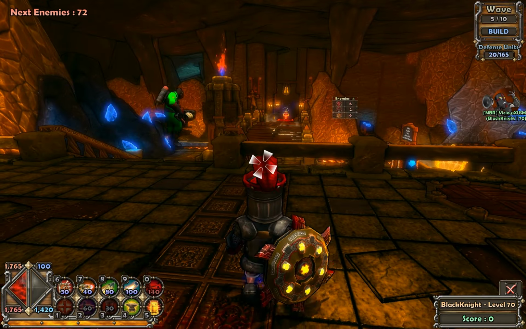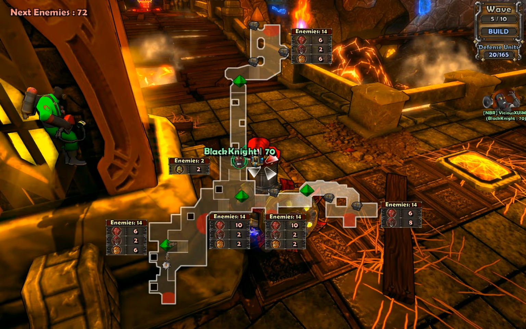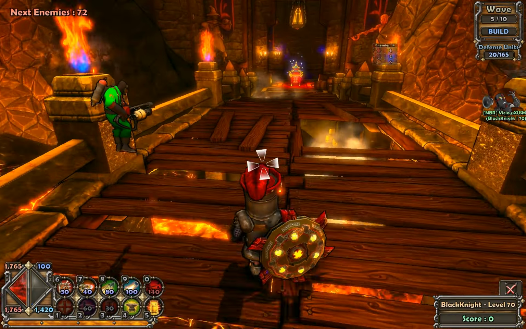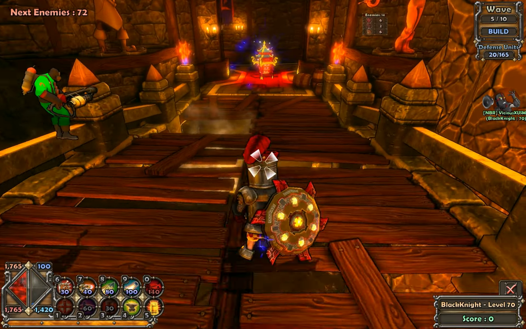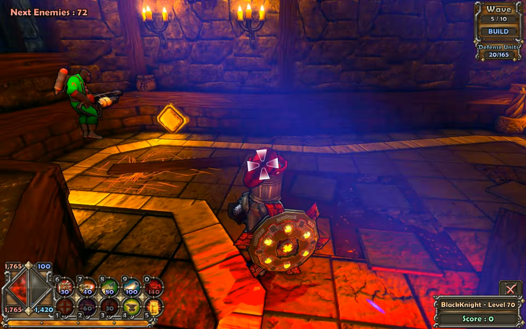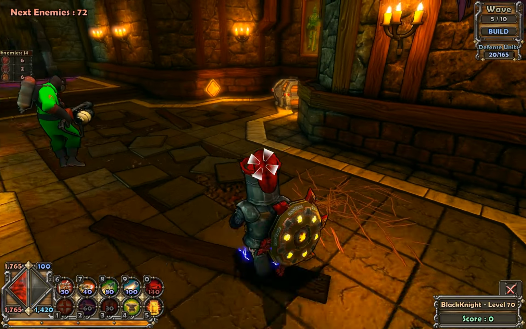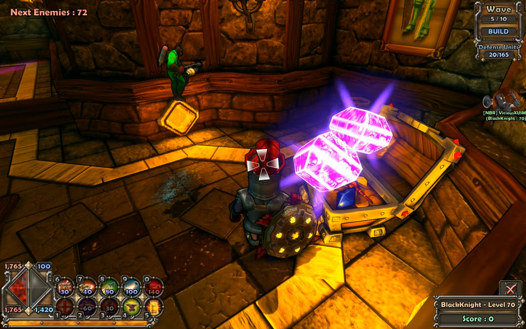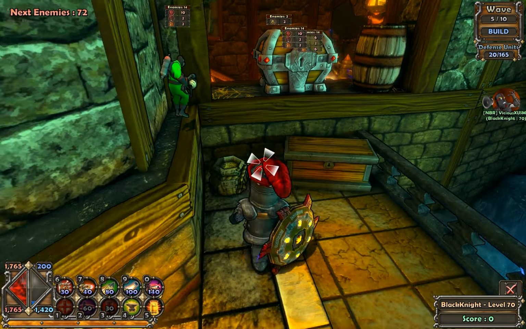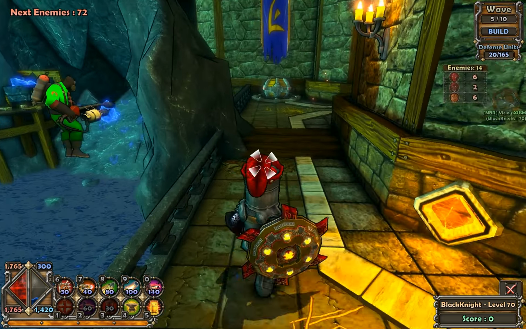We'll go ahead and go this way next. Got three chests over here when you start. Grab this one, this one, and across the way.